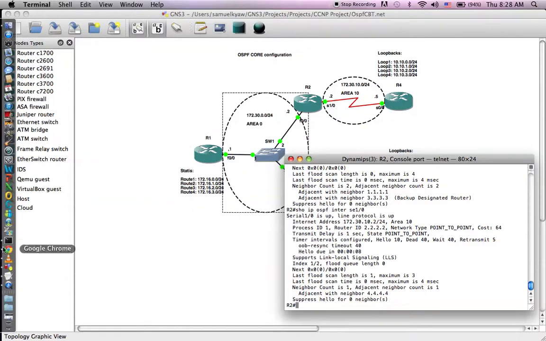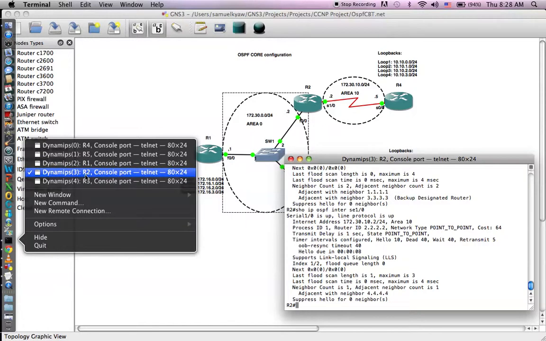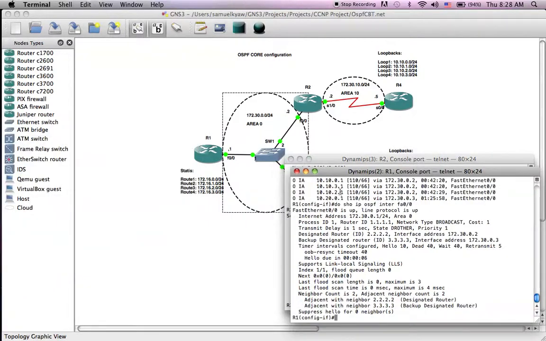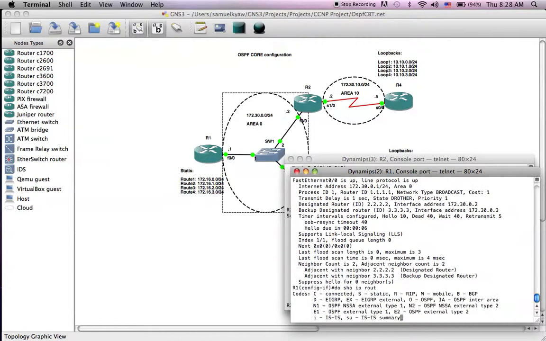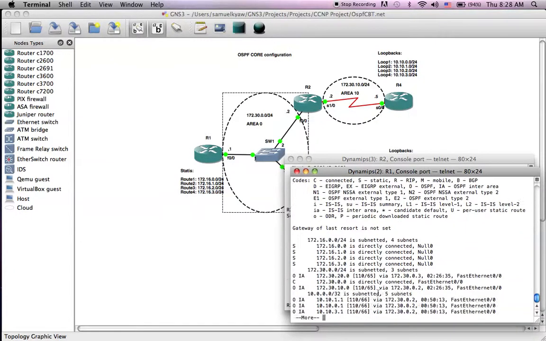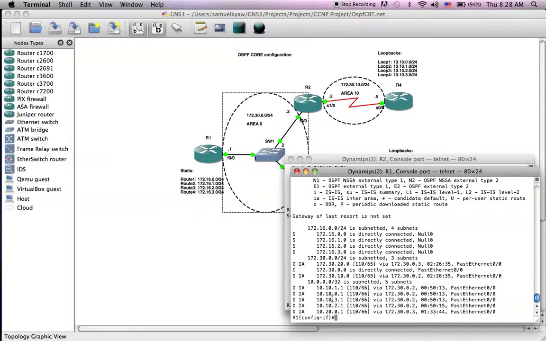Let's look back to R1. As stated, do show IP route. In here for the 10.10 network, 66. So 64, 1, 65, 1, 66.